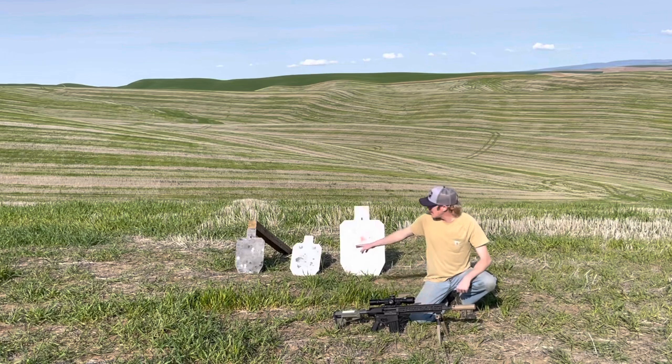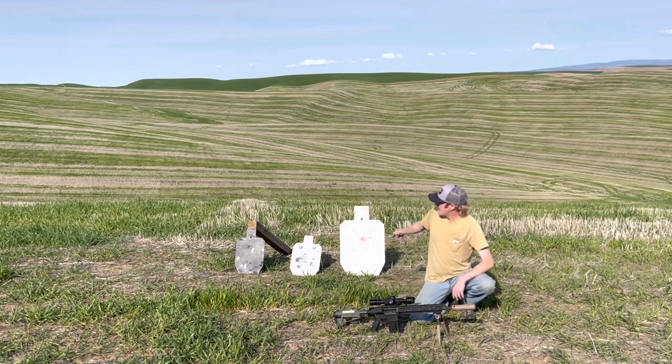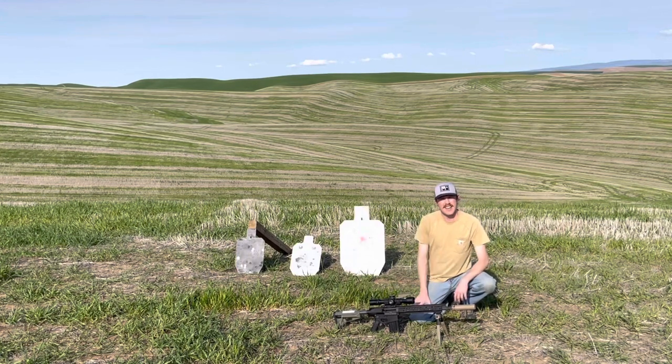Then we moved out on the black plate to 790 yards. That's right at that number that many people say is the max effective distance of a package like this. We went 8 for 10 on a reduced size target and a little bit of wind. Really, really great performance. Then we moved out on this large white target at 1,020. And again, we had great performance. We went 7 out of 10 at 1,020.